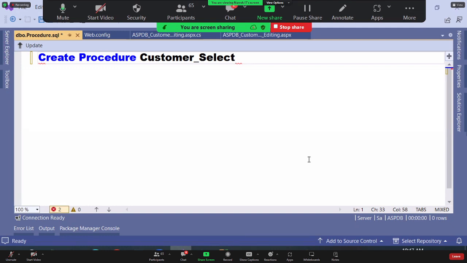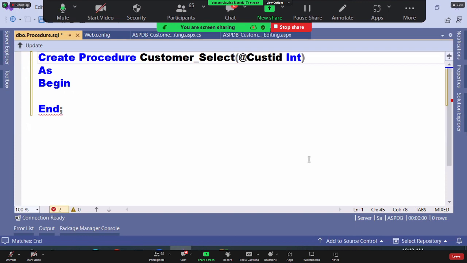I want to pass some parameters to this now. Next, as, begin, end. Okay, now some parameters I want to pass here. I want to pass the customer ID and get the data. Guys, I want to pass the customer ID and get the data. Okay, then @CustomerID int. So you'll pass a customer ID and get the data.